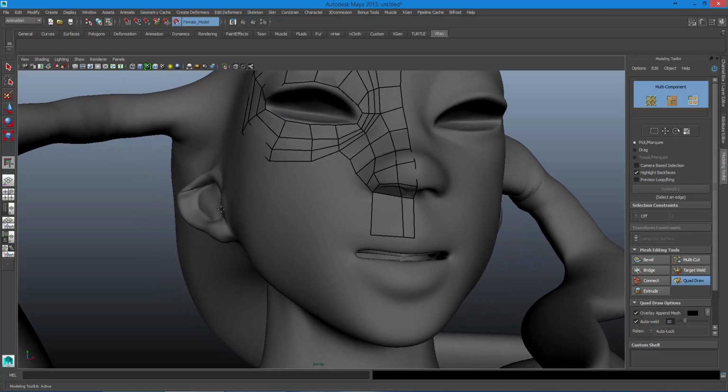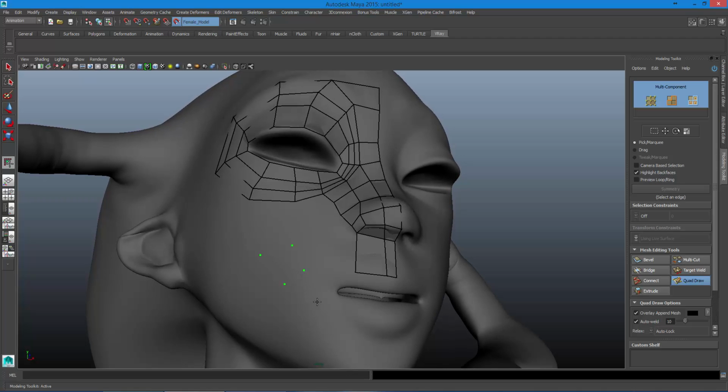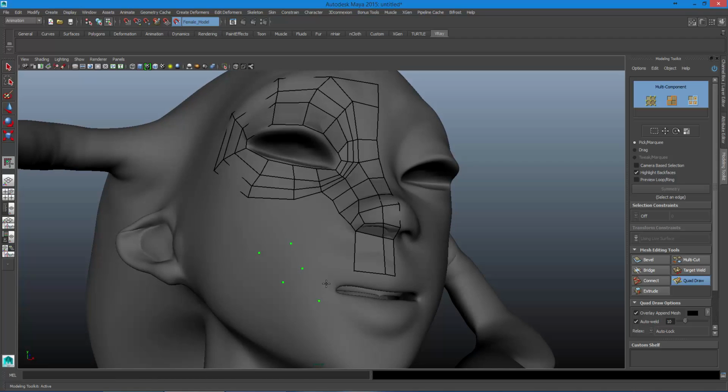Now the other thing is, and I like to go this way, whichever edge ends up being sort of in the middle of my eye, I use that to follow this down to the edge of the mouth. Part of the muscle that runs in the face actually runs the same way, where this muscle runs here and across the jaw or the cheek and then runs down towards the mouth.